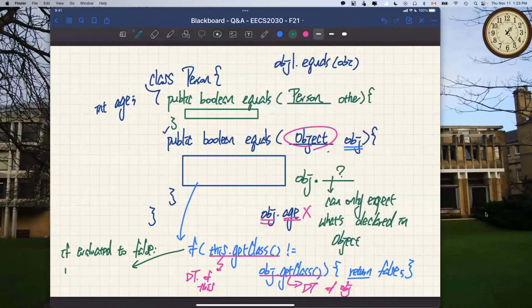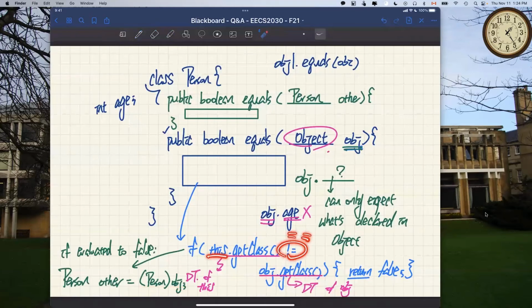So we can say Person other, assigned to the cast version, so this will be (Person) obj. And this will guarantee we are not going to run into a ClassCastException, because we evaluated this branching condition earlier and it evaluated to false, so this part must be equal.